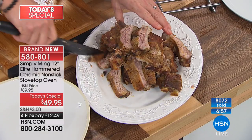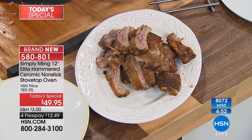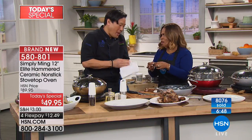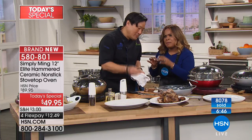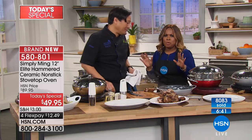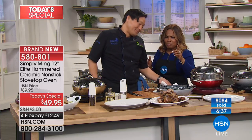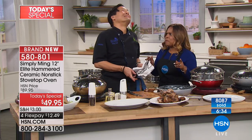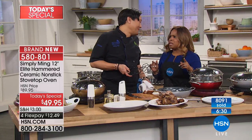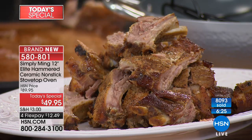Oh, the smoked flavor. You know what it reminds me of? The smokiness comes through, right? Oh, no. There used to be a place in Miami. Albeit it wasn't the best neighborhood, I'll be honest with you. And it wasn't a fancy place. It was like a hole in the wall. But they had the best darn barbecue. Did they? And you'd risk life and limb to go in that neighborhood. But you knew you were gonna come out there with the most delicious barbecue sandwich ever because they would smoke it all day long. Which is what you need.